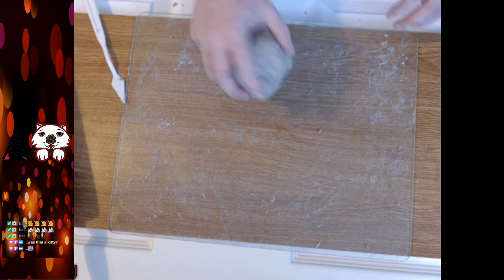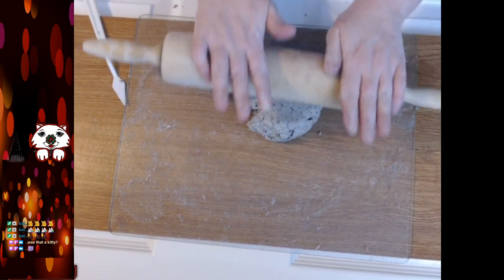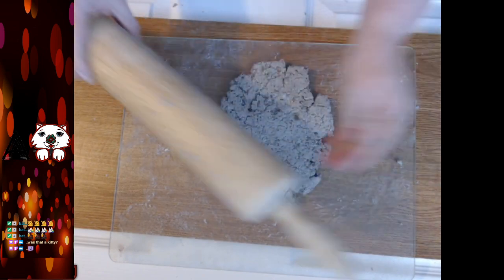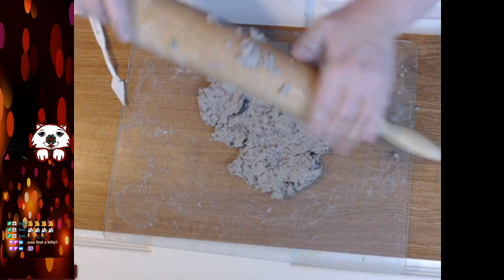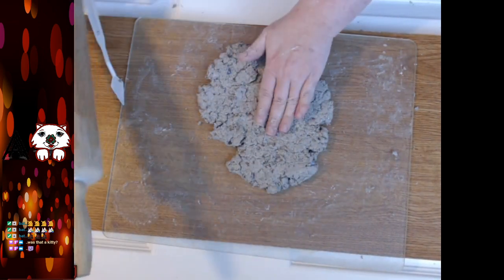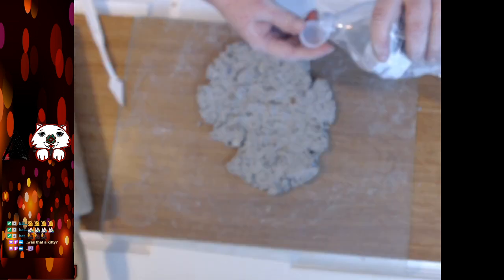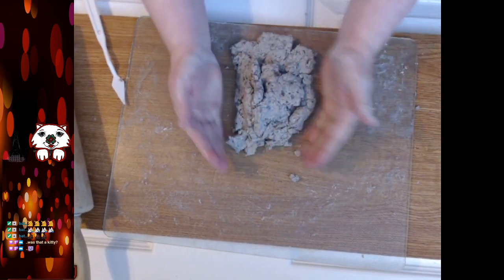Right now the clay is sticking to the rolling pin and cracking a lot, but right now I'm just trying to get it to a semi evenness around. I might actually need to rethink the liquid content in this one. It is a lot more chunky than I like, but easy fix. Just roll it all into the middle.